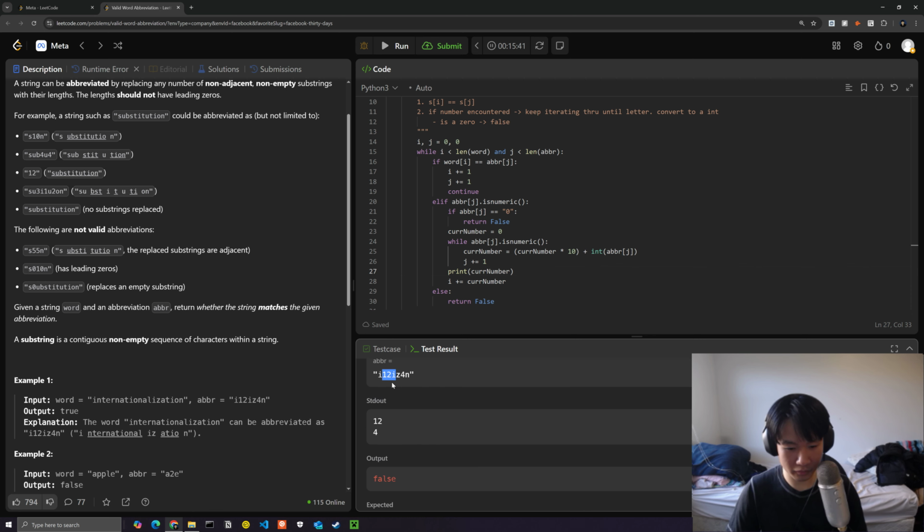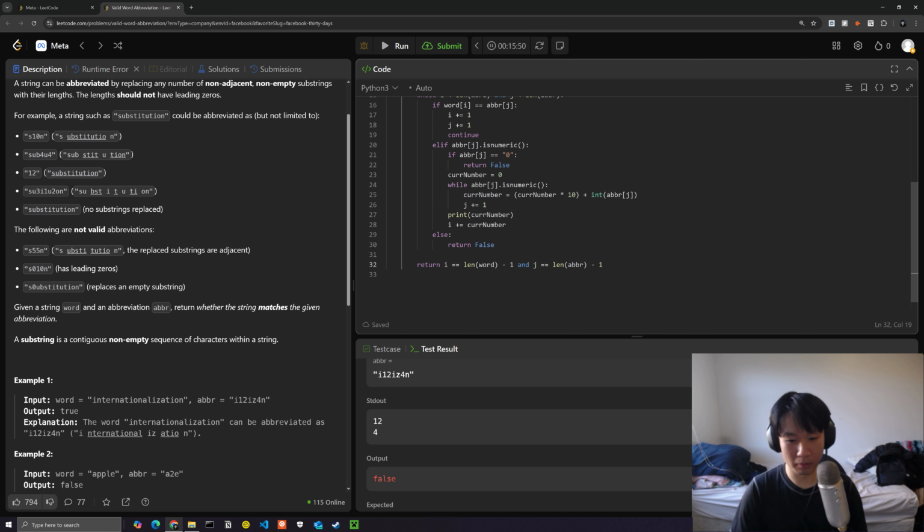Yeah, so it's going to do 12, and this is 4. So this logic is happening correctly. Oh, you want to return, because it's 4n.